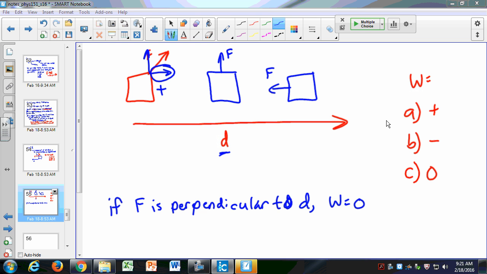Can you think about this object? If I pull it across the floor, is there negative work being done on the desk? That is, is there a force that opposes the direction of motion? I'm pulling it in that direction. It's going in that direction, but is there a force that opposes the direction of motion? The answer is yes. What is the force that opposes the direction of motion? The frictional force, okay? So the frictional force almost always will do negative work.